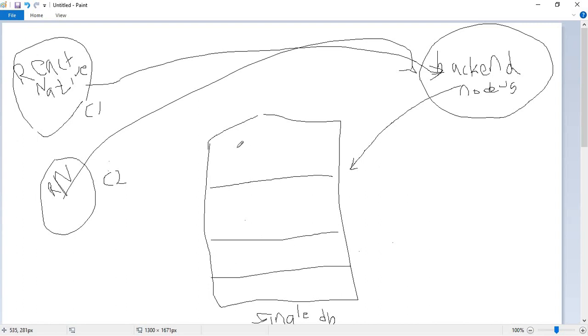In a single database, I can keep a separation based on schema. For customer 1, I have schema 1. For customer 2, I have schema 2. Customer 3, I have schema 3. So, I can create n number of schemas based on my n number of customers. If I have 1 lakh customers, I can create 1 lakh schemas. And all schemas are in a single database.